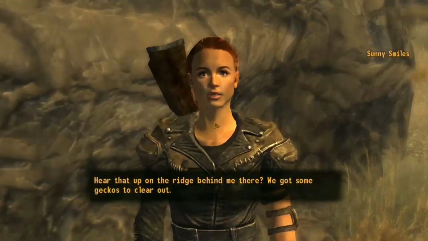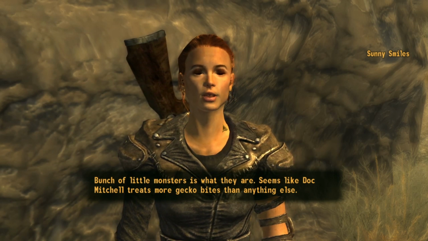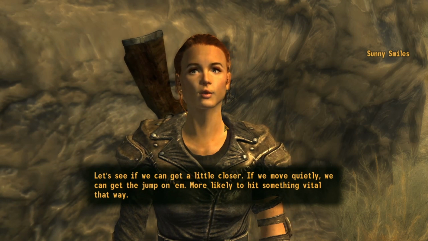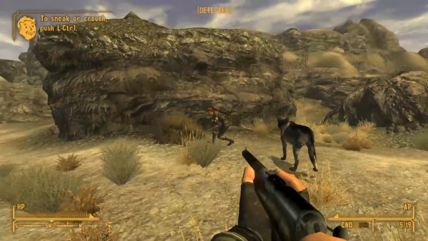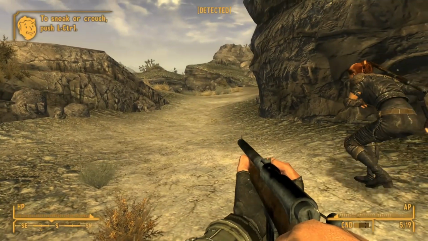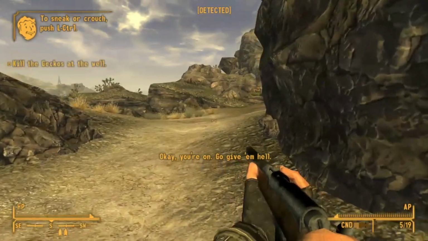Hear that up on the ridge behind me there? We got some geckos to clear out. Bunch of little monsters is what they are. Seems like Doc Mitchell treats more gecko bites than anything else. Let's see if we can get a little closer. If we move quietly, we can get the jump on them. More likely to hit something vital that way. Alright. Okay, you're on. Go give them hell.